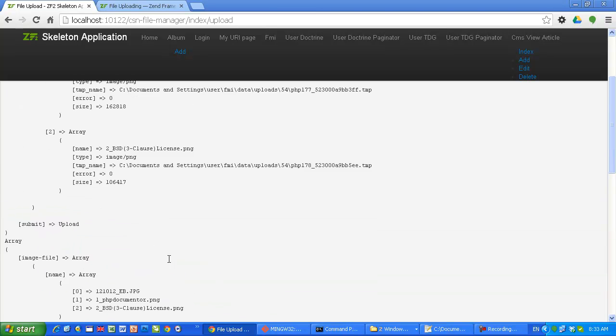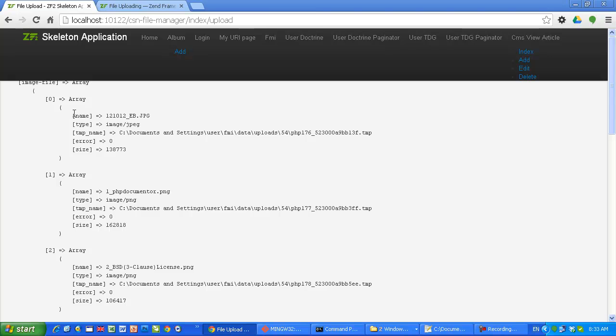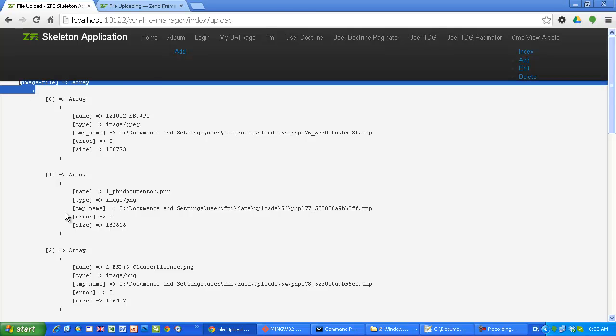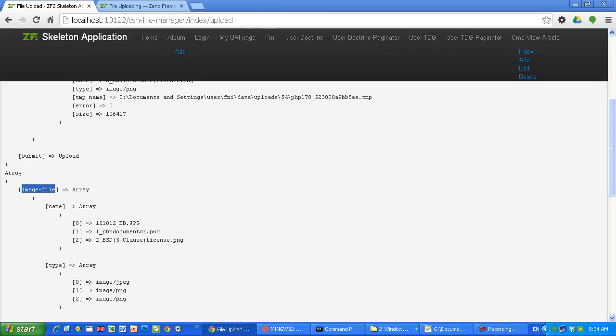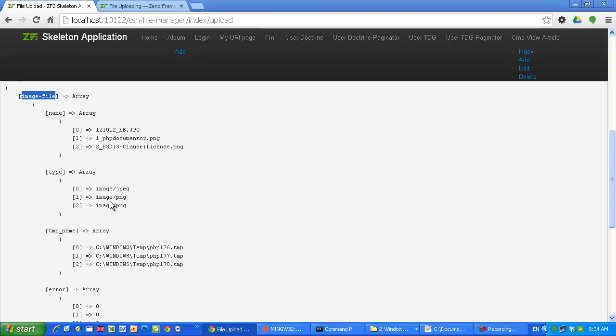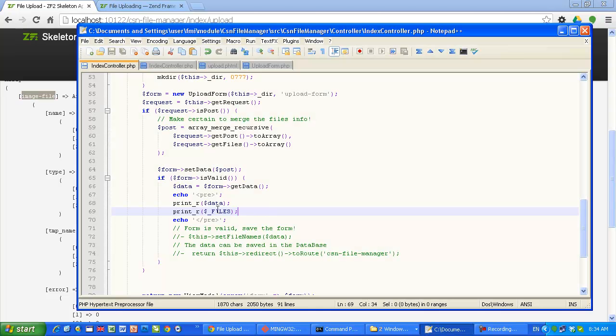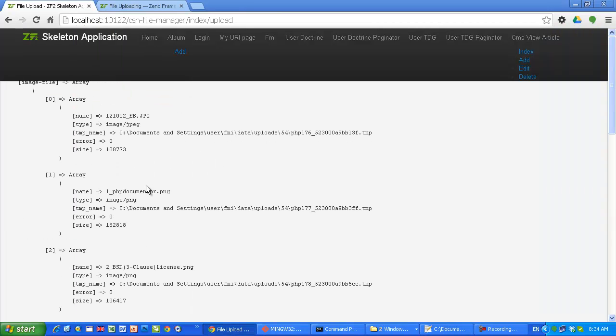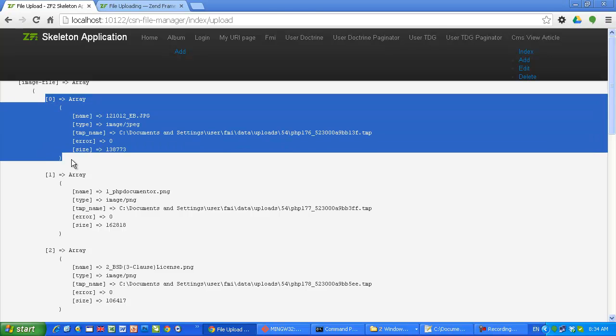Again, image file, the very same name of the element, but look at the information in the magic variable files and the one which Zend is giving to us. Zend has made it a little bit more convenient for us. The information about each one of the files is in one place. Name, type, and here it's separated. Name, type, and so on. Okay, so this is what I was talking about.